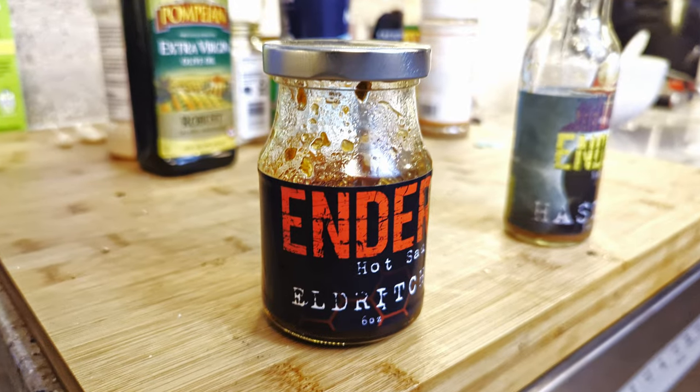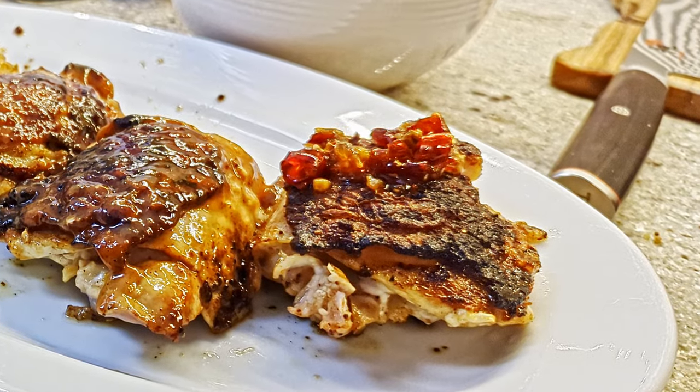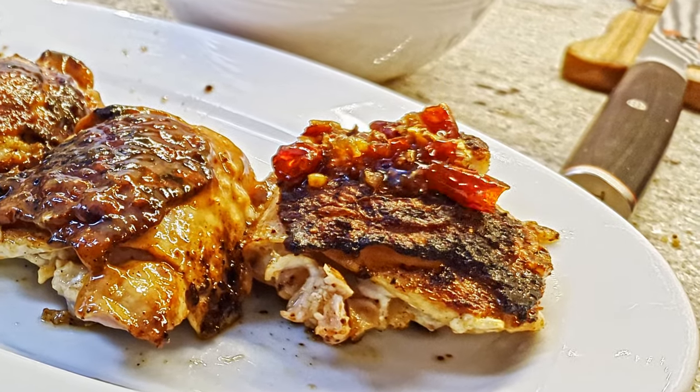One of them is really less of a sauce than it is a honey chili crunch. This one is the one that we're going to be calling Eldritch, which is the name on the bottle from Ender Hot Sauce. This contains Reaper hot peppers, hot honey, which is probably hot from the Reapers a little bit. We've got some chili crunch as well, and that chili crunch is devised of your basic red chilies. Despite being a honey-based sauce, if you want to call it that, this one has significantly more kick out of the two.